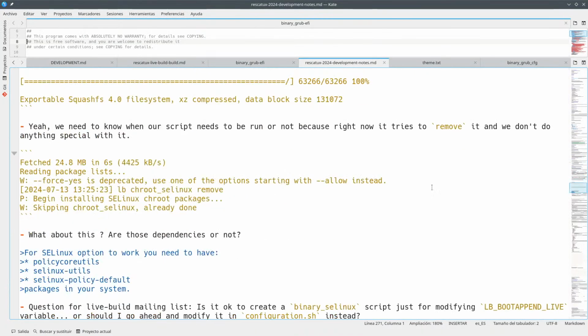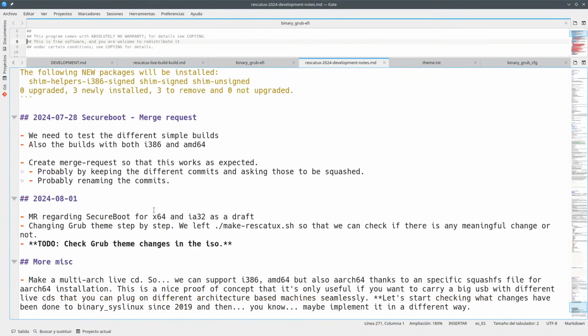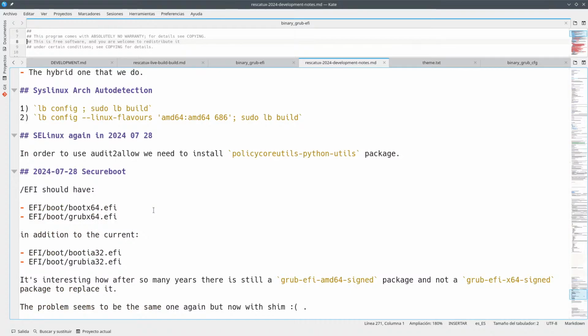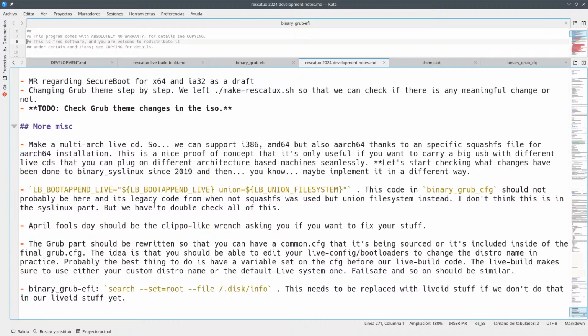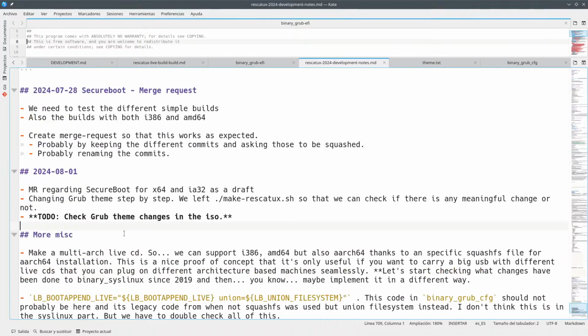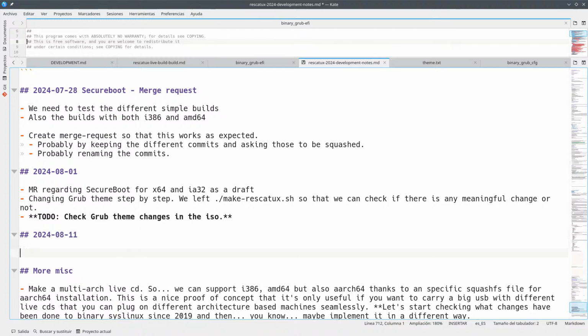Maybe, do we have anything related to this? No, we don't. Okay, so let me write this down here. The problem relies on the different PF2 files not being available.